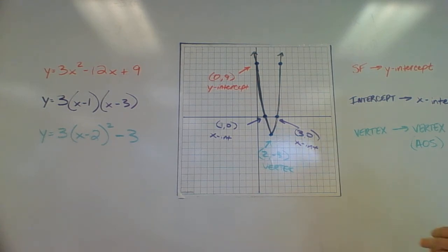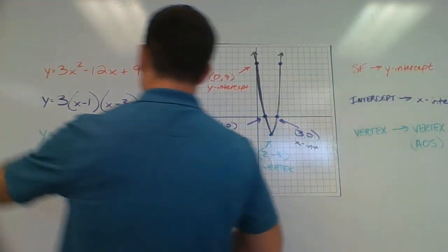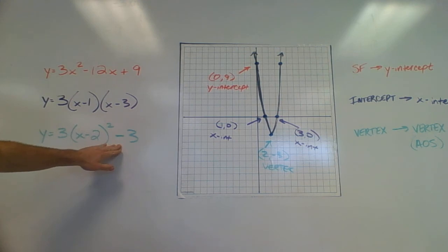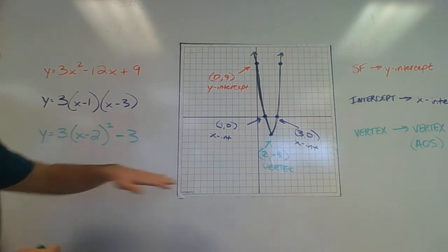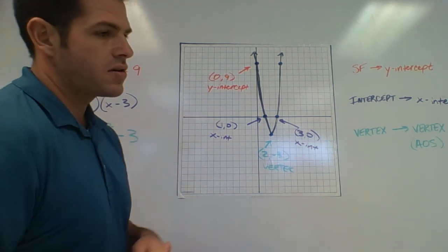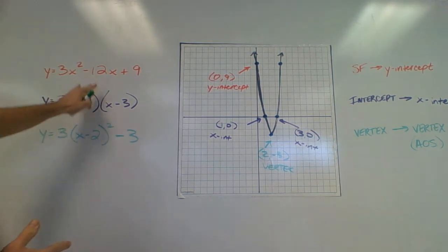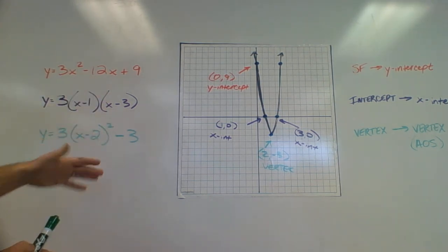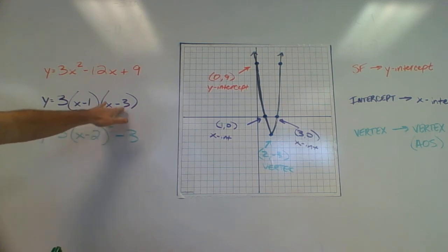you can see that even though these three functions over here appear different, they're the same exact thing, and they give us a host of different information straight up front. We could find the vertex, the x-intercepts, the y-intercepts, with all of these functions right here. But if it makes life easier, let's make sure that we're using the three different functions to give us information a little bit more quicker.